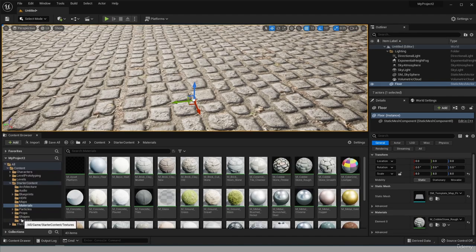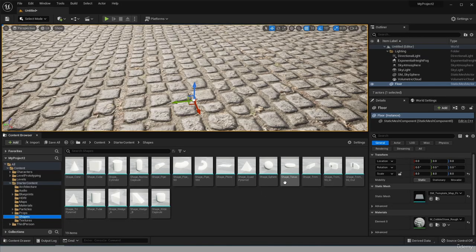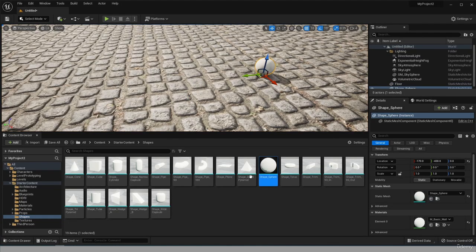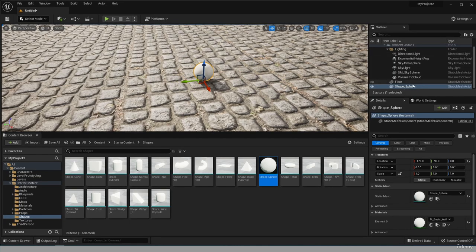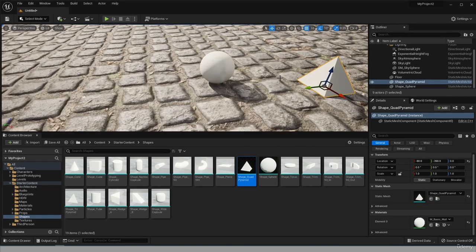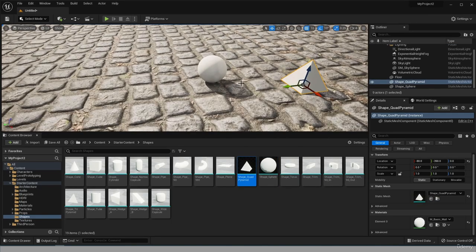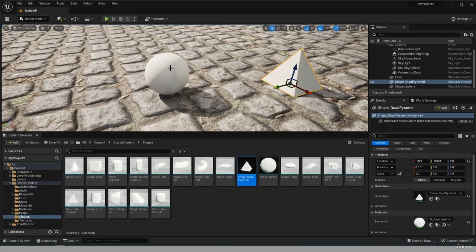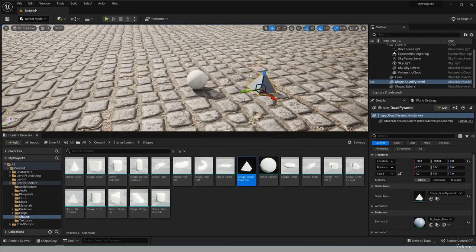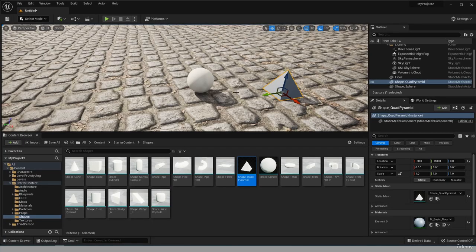We go to shapes. We have some basic shapes here. We can drag and drop it like this. When you drag and drop an actor, it appears here in this list. And it's called Shape Sphere. Then let's do the pyramid like this. So these are 3D models, very basic ones. If you select it and go to materials, again, you can select a material for this. Don't forget though that we have all these 3D models and materials only because they are imported to the project because we have checked the starter content.